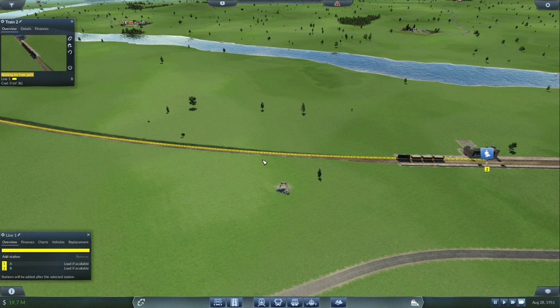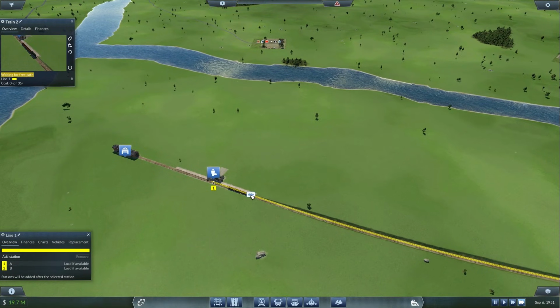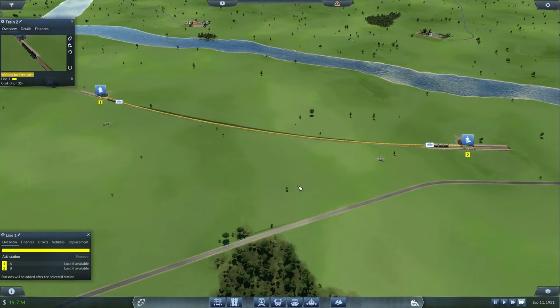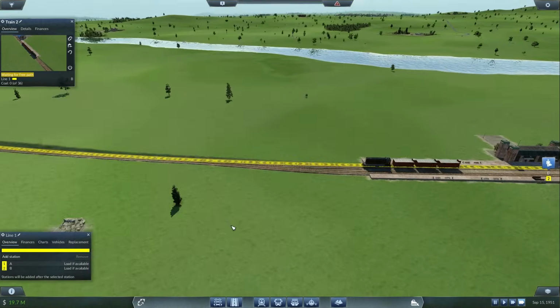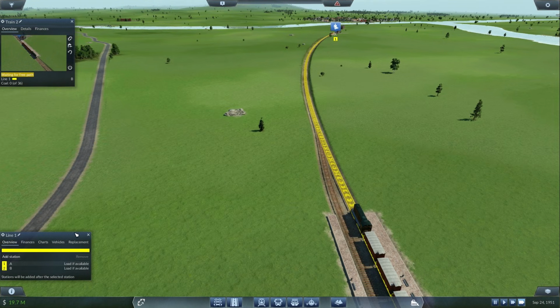So it has to wait effectively for this next block to become clear, which it will never do because there's another train trying to enter the same block. Problematic. And because they're on the same line, there is no way for them to escape. There is no space for these trains to work.